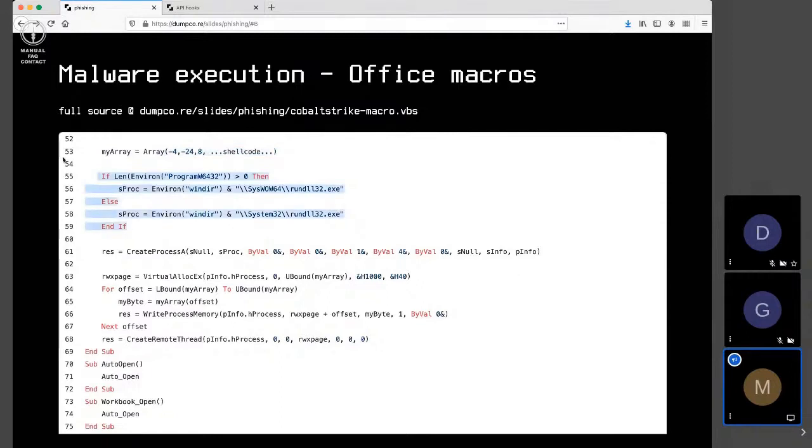Then some detection to see what kind of operating system you're on. It spawns a process, allocates some memory, writes the malware, the Cobalt Strike beacon, and then spawns a thread. So this is basically process injection. That's the standard that Cobalt Strike gives you these days.